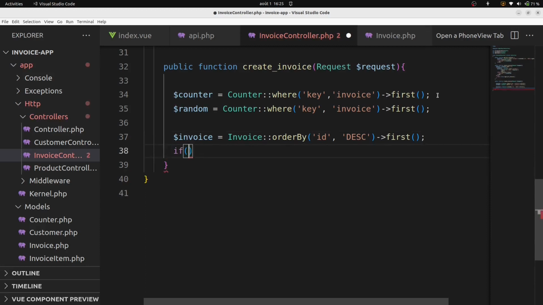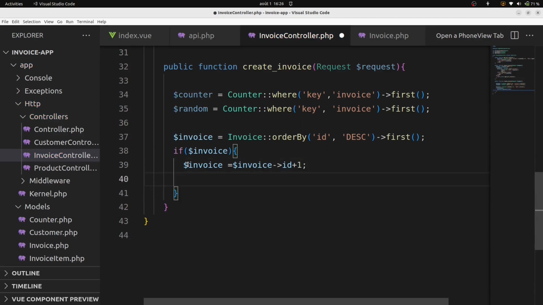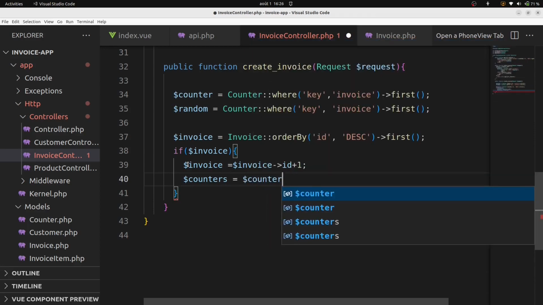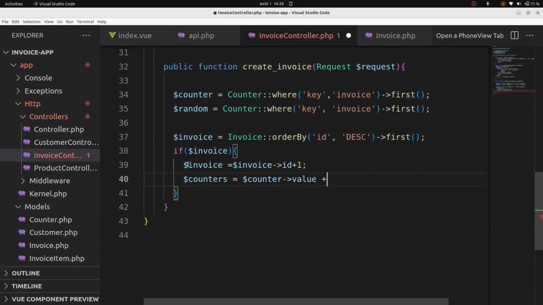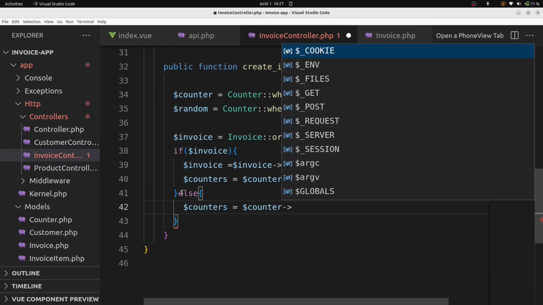If we have invoice, ID plus 1, variable counters equal counter value plus invoice, else counters counter value.